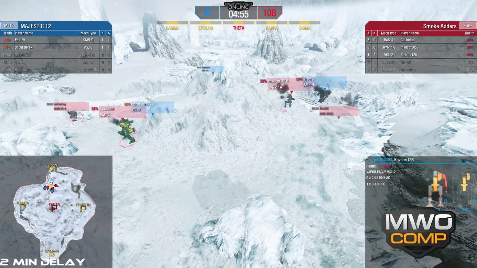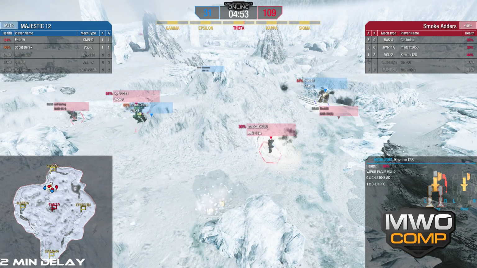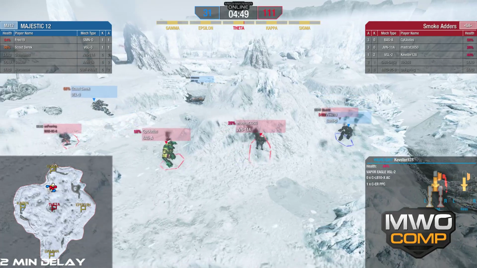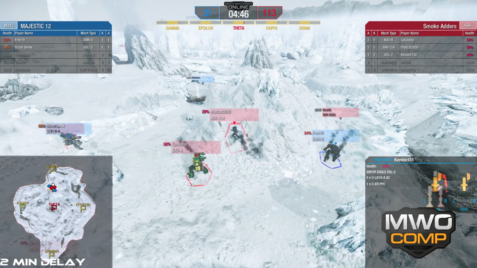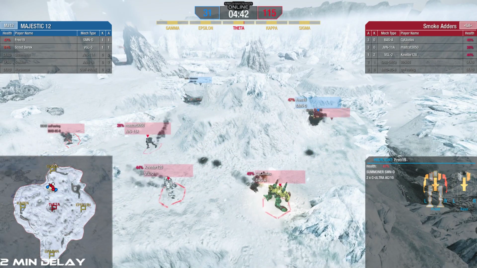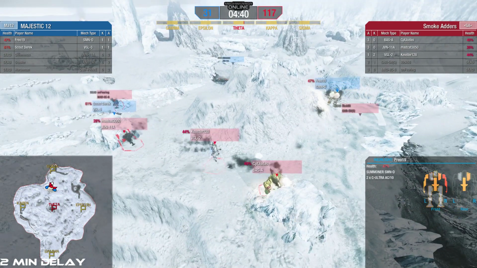Frio going around to try to finish off the Javelin. Javelin's super injured. Both of them are in the red though. Scout Derek going to get a back shot? No, he went for the Javelin instead. Yeah, Judas trying to take out Frio.